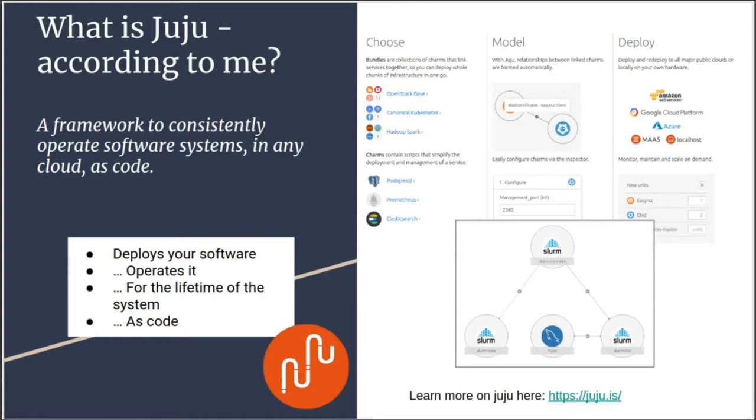So this is what Juju does for you. Some of the components might be worth mentioning. It revolves very much around something called charms, which is basically an encapsulation of software into a deployable package, if you like. It's pretty much like an application package format for systems. And there's a concept of relations that allows you to connect these systems with each other. But I will not dive too much into Juju.